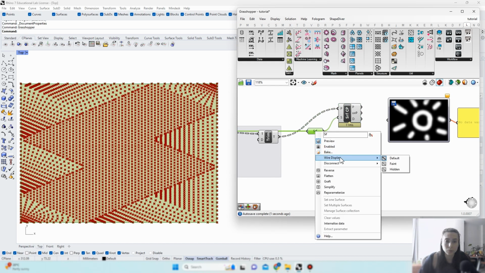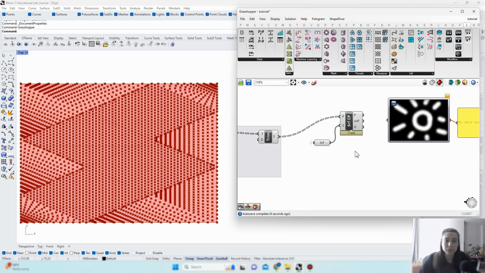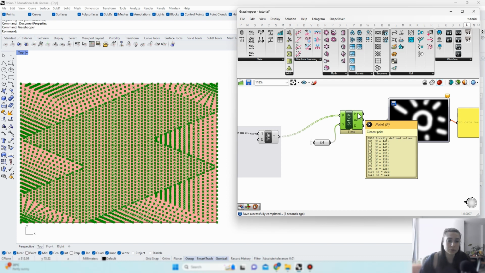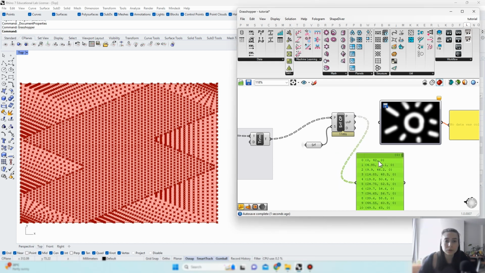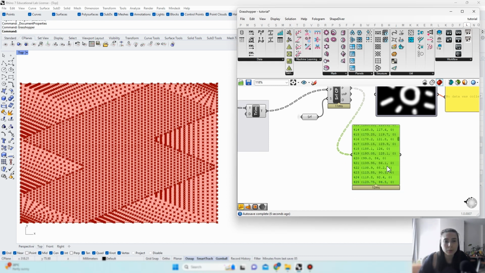Okay, I will also wire display hidden. It's super important to keep your script really organized and tidy, and this is one of the things that literally everyone doesn't care about and struggles with, although it's not that difficult. It's just a matter of discipline maybe. Anyways, for example, you see the points panel to check what's going on, and these are the coordinates, x, y, and z. We work in 2D, that's why our z coordinate here is 0, because we don't care.